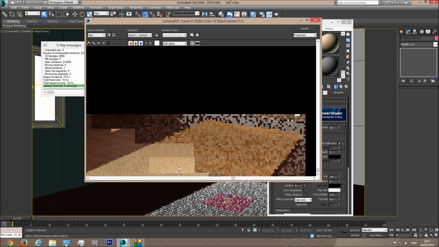Alright, let's take a look. You see, it is much less contrasted because you don't have the darker areas in the occluded areas of the carpet. So this result is much better in my eyes.